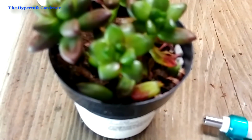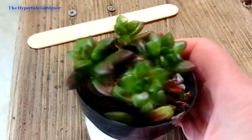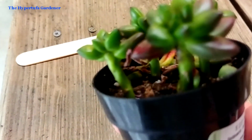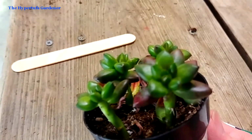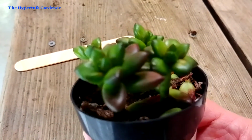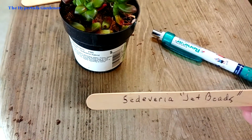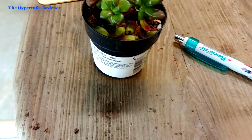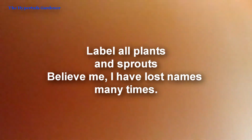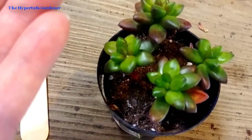When you purchase a plant, if there are little leaves that are dropped onto the surface, just while it's still dry and in the inner packings of that plant, just go ahead and upend it, dump those into your hand or in some kind of a little tray, and get those so that you can plant them. Don't discard those. Be sure that you mark the plant and indicate what type it is. I've made the stick with the name on it.